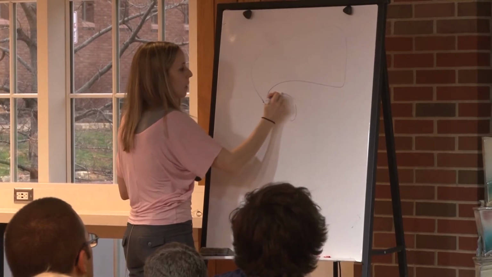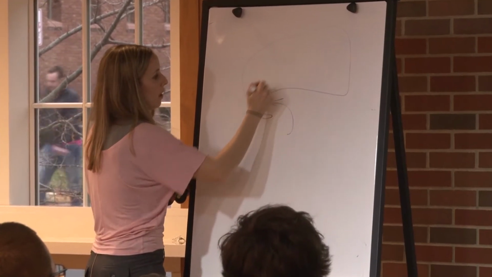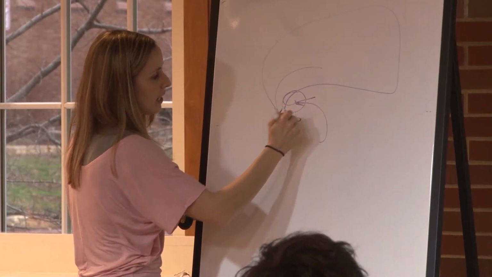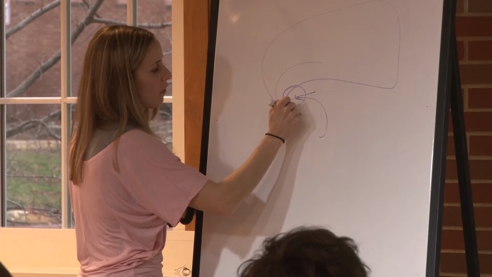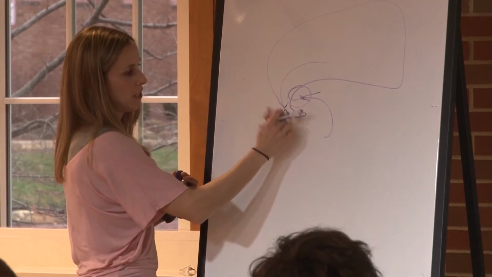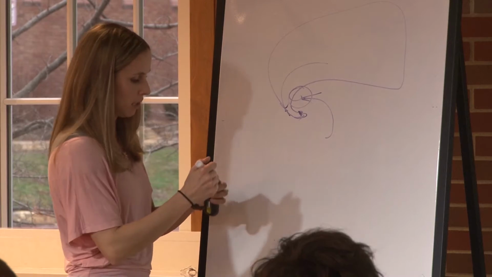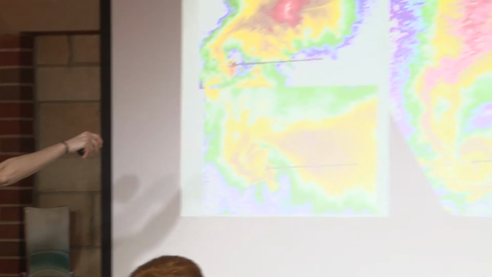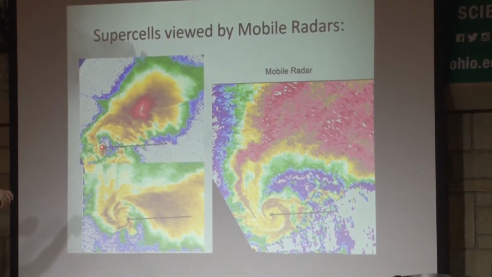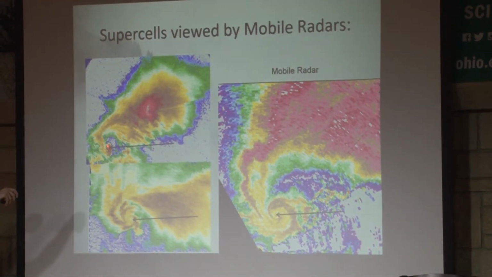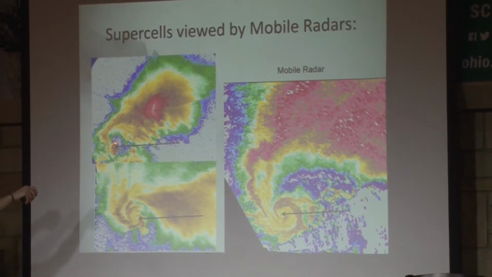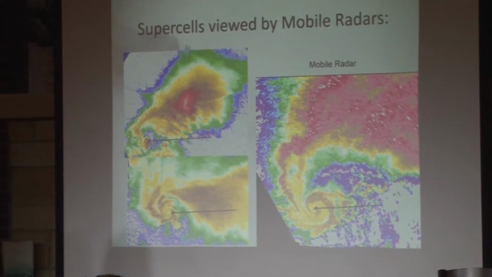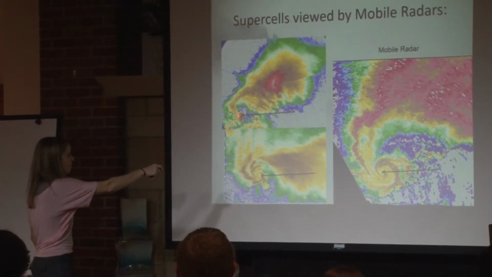So you have air coming into the storm over here. You have your updraft in this location here, and then you've got air that's wrapping around the backside here. And the tornado is going to generally occur roughly around this spot right there, at the interface between this inner part of the hook and the updraft. What we're seeing on here is this area right here. If you look really closely, you might be able to see there's this little yellow-white dot here. That's a tornado. The tornado is spinning so quickly that it's actually centrifuging the precipitation out of the tornado center. So you have this little empty spot right there.